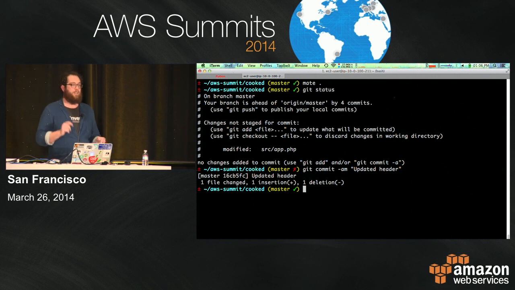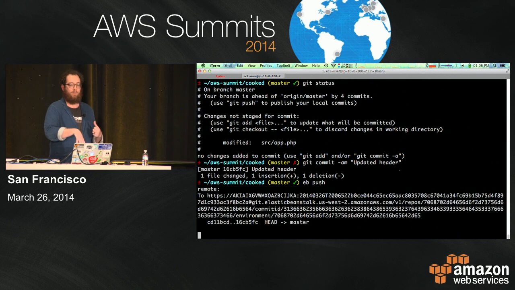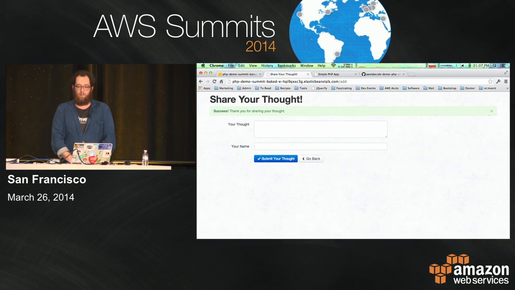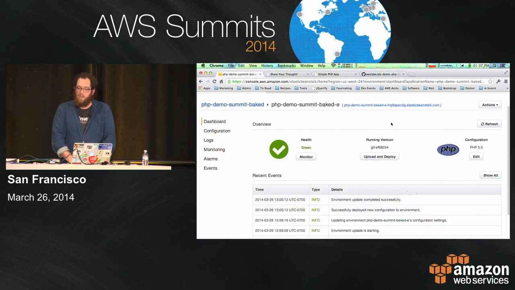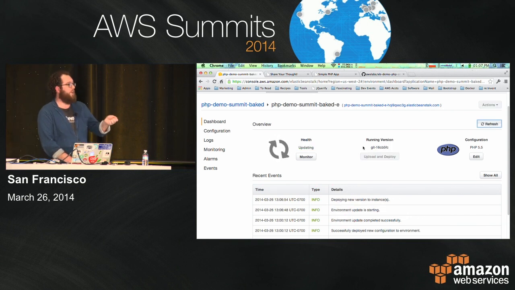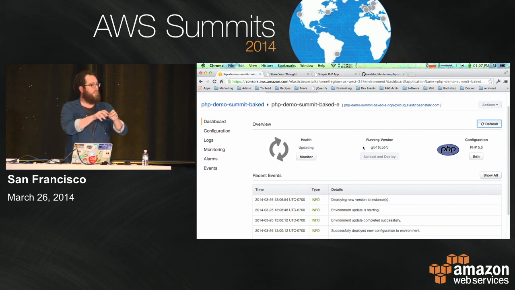Is this being pushed out to Beanstalk now? No, we haven't done anything remote. We've done a local commit, but the EB command line tool, eb push, allows us to take the head commit from the local Git repository, bundle it up, and then send it out to Elastic Beanstalk. So if I Alt-Tab back to the console, here in very short order, we're going to see the environment go into updating. So Beanstalk is deploying all of the application servers and giving them the new version of code.